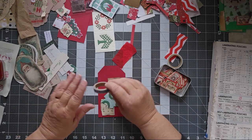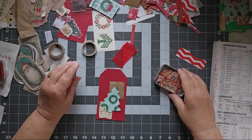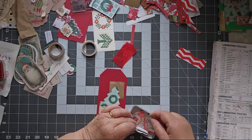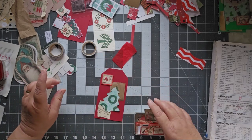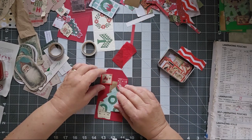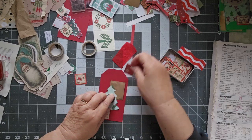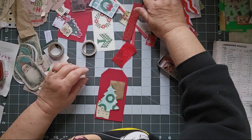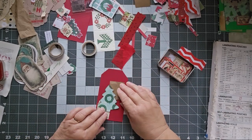I think it might. Or does it need to say, meet me under the mistletoe? Do we need one of these? It's another Santa. I got some little birdies. Ooh, you know what else I have? We could also do a little bit of building. I don't know if I like that or not. Come on. I want that little piece. Oh, it's making it too busy.